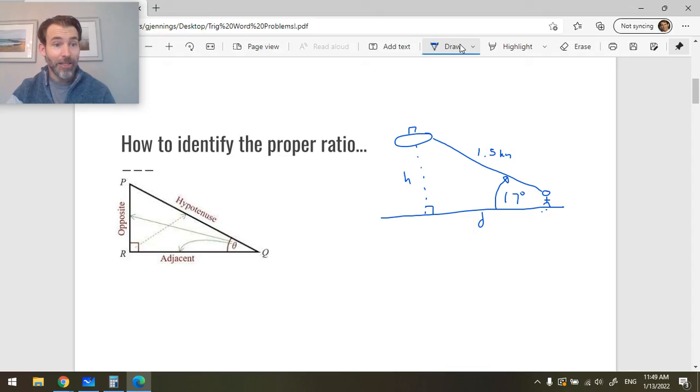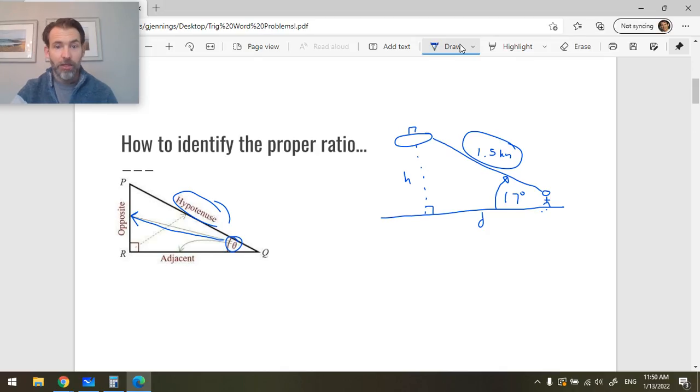Now, let's say we wanted to know the height of this balloon. What we would look at is what kinds of sides are we dealing with? Well, we know this angle here is 17 degrees, so that becomes our angle of interest. Across the triangle is the opposite side, so this height is the opposite side. We know the hypotenuse: we used a laser tape measure to find this distance of 1.5 kilometers diagonally, its distance from us.